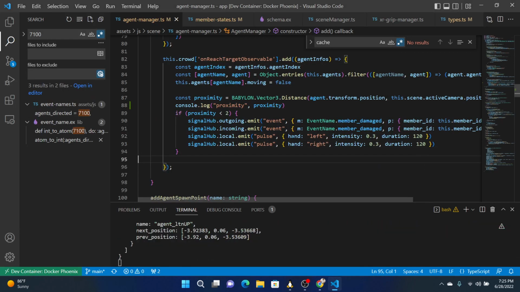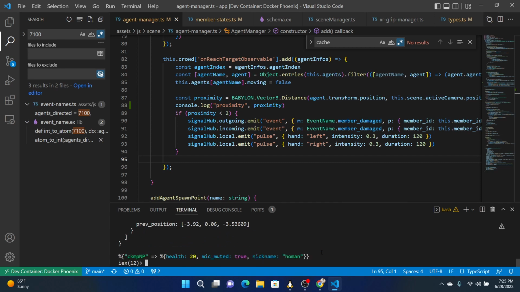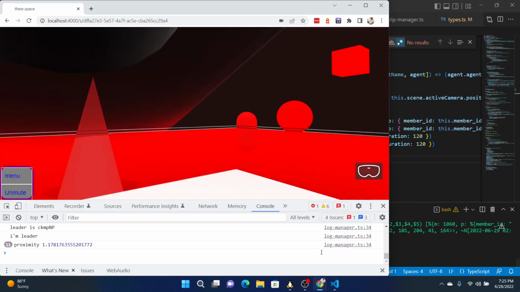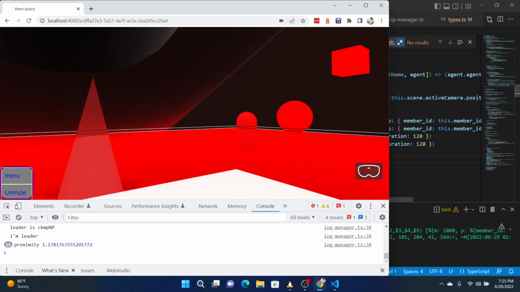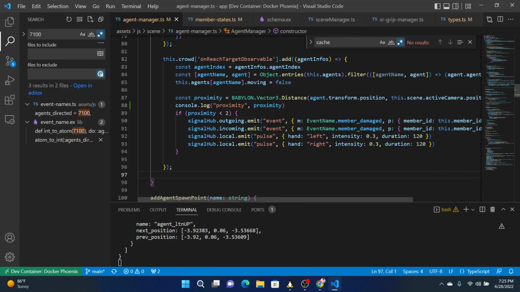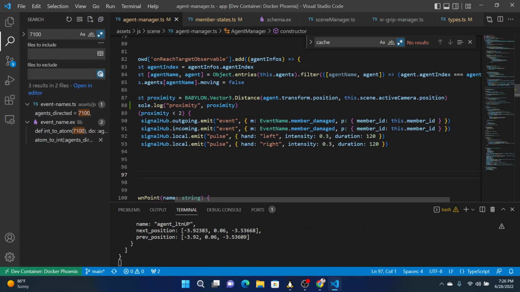Are we emitting this? Let's see. Okay, we're down to 20. Why doesn't this look like it's changing? Outgoing emit.